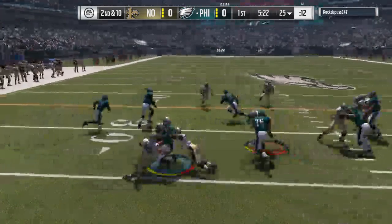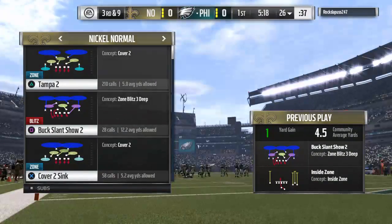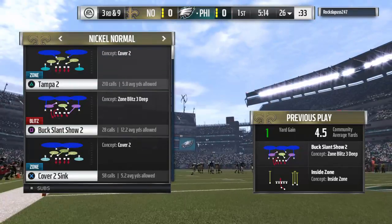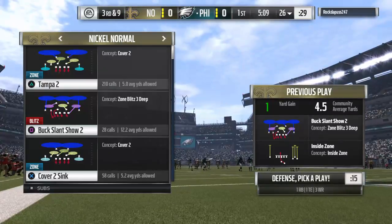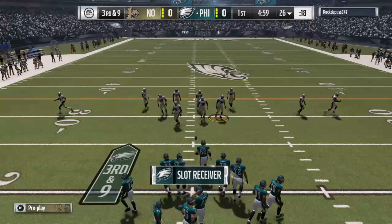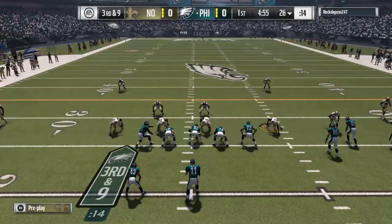Ground the first carry for Ryan Matthews. Only a yard on the pickup there, and it'll bring up a 3rd down. And now a look at the Saints starting defense. Cameron Jordan can play all up and down the front. Whether he's playing tackle or end, he knows how to make plays. So trouble already here on their opening drive. This is 3rd and 9. All right, here we go.